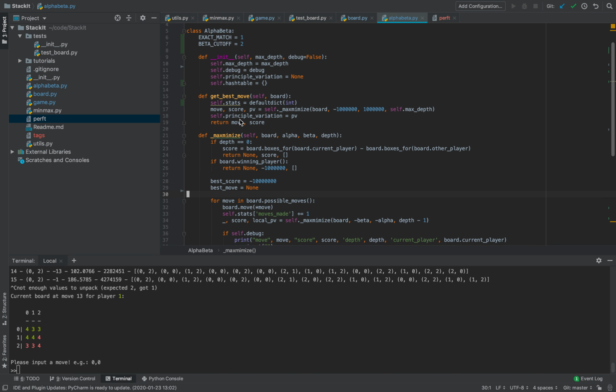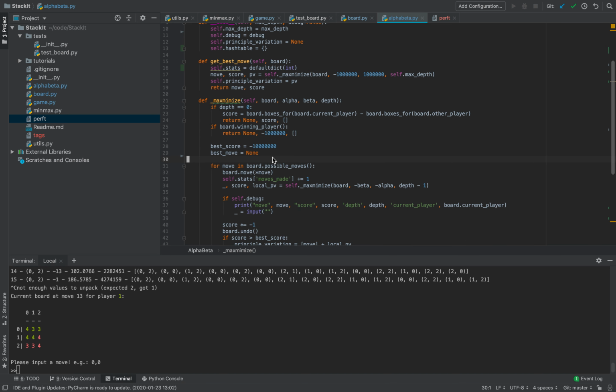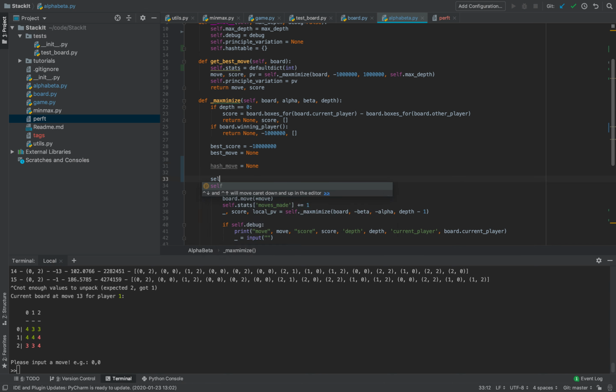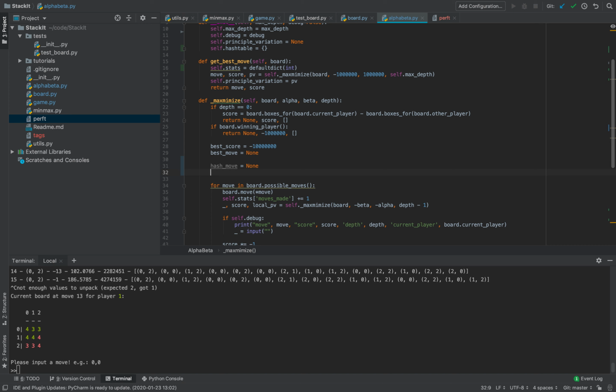Okay, so what we can do now is a couple of things. First off, we want to see if we have a hash move, and then we want to say if hash entry equals board hash.